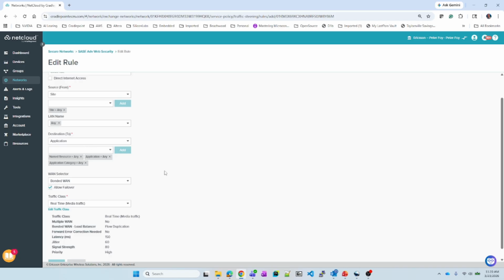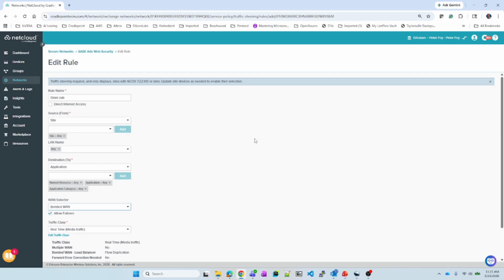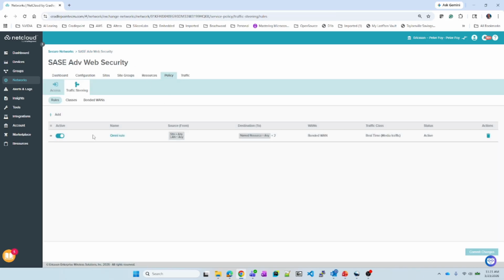Probably wouldn't want to normally do this, but in this case we will for this example. Next we want to select the WAN. We want to select that bonded WAN that we created earlier, and then the traffic class that we just set up as well to real time. So that is how you set up a network with a site, and then all the policies that are applicable and required.